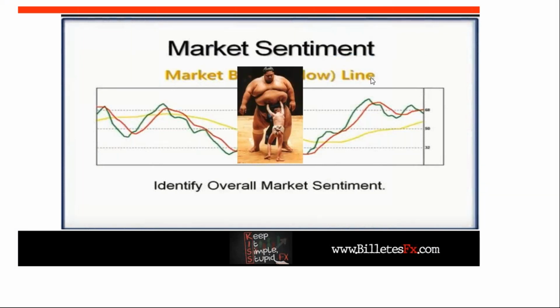Okay, let's continue. Just like it just finished telling you right here, this is your current price. Current price is trying to move the market baseline. Understand now? Current price is trying to move the overall market sentiment. What do you think is going to happen? It's going to roll over, just like I just showed you on that example.